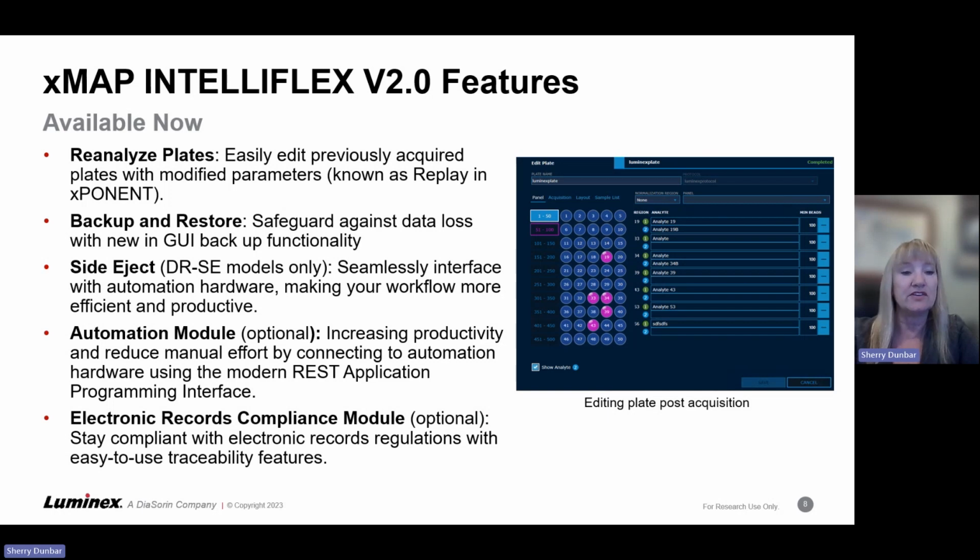Backup and restore. So now you can safeguard against data loss with a new in the graphical user interface backup functionality. The side eject. In DRSE models only, this allows you to seamlessly interface with automation hardware, which makes the workflow more efficient and productive.